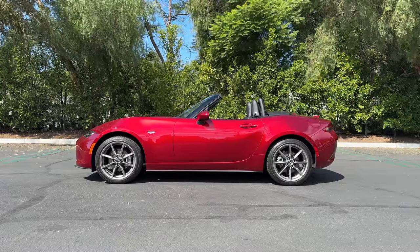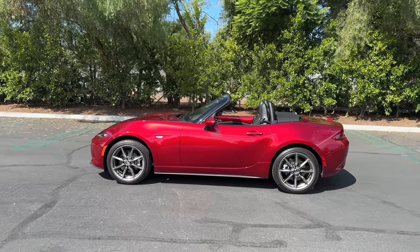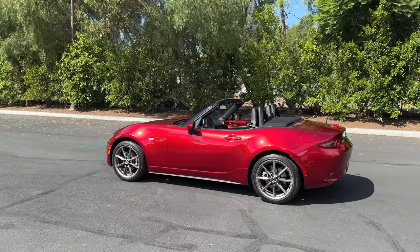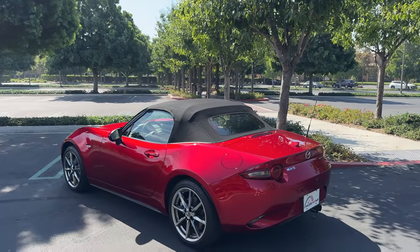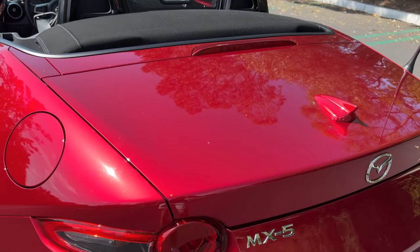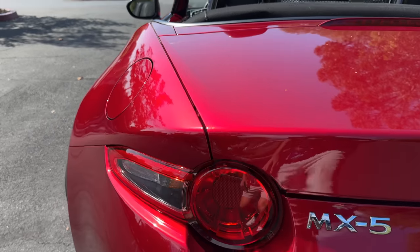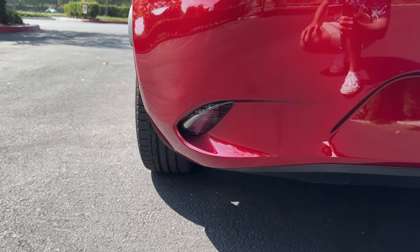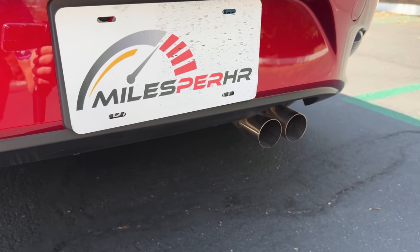The profile does so much with such a small footprint. It's got a relatively long curved hood, a beautiful crease that starts at the door, and the folding fabric top tucks neatly in line with the rear deck lid. It also looks good with the top up. At the back, the Grand Touring trim lacks the lip spoiler of the Club trim but retains the LED combo tail lights with incandescent turn signals above LED reverse lights, and two thin-rimmed stainless steel exhaust ports just off center.